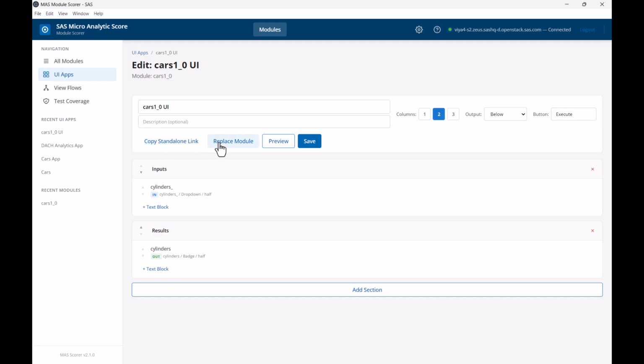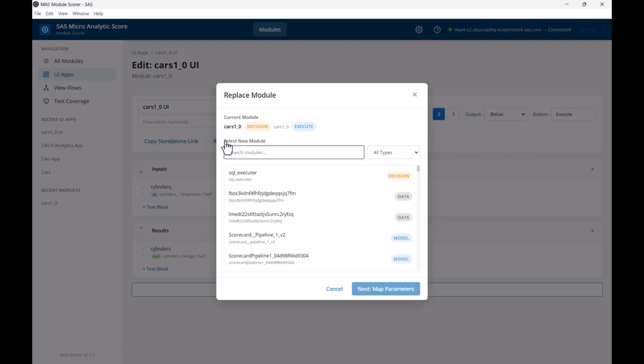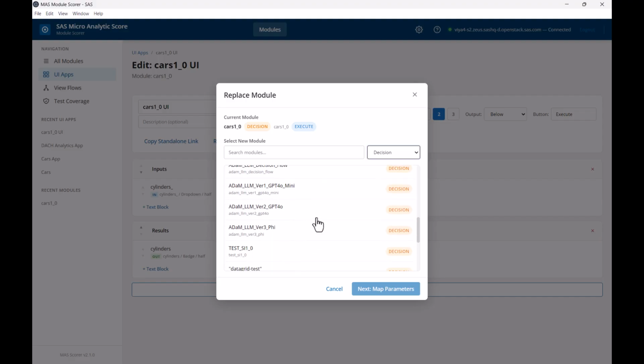In addition, we also have a new feature to replace the module that is used behind the scenes of such a UI app. So if I click this, it will bring up a dialog giving us short information about, this is a decision and this is the step that's being used here. We can then search through all available modules, but of course also filter in here and then map in a new decision that we have.